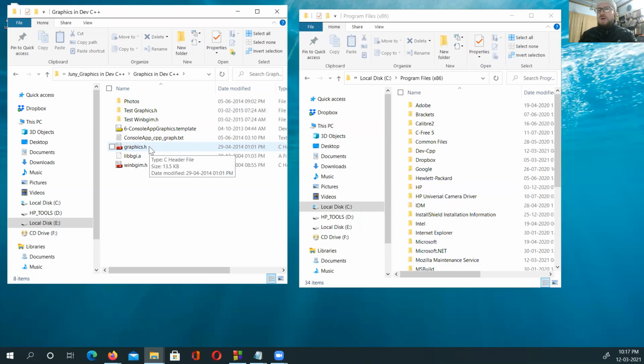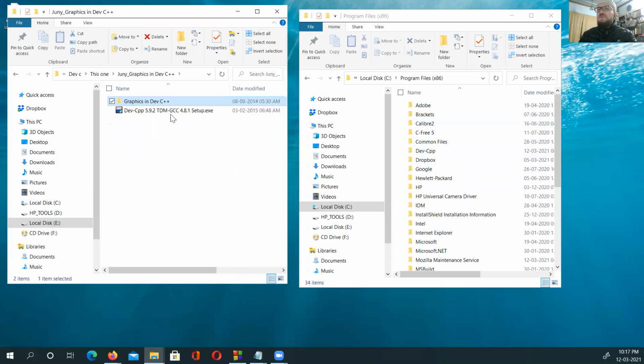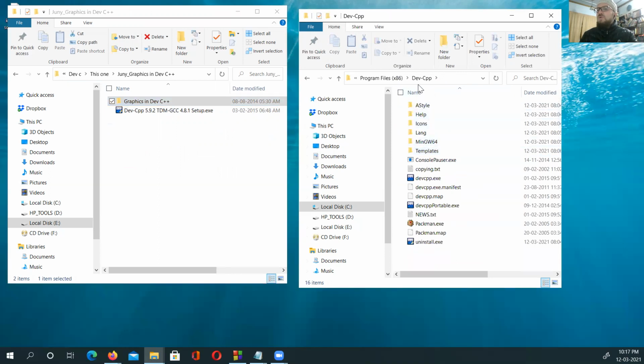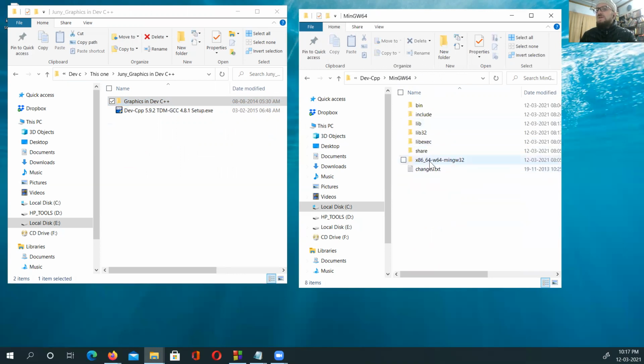Okay. Now, after we have installed, what's the first step? First step is to install your compiler, Dev Cpp. When that is done, it will be here in x86. This is the guy, the Dev Cpp is here. Now you go to the Dev Cpp, then you go to the MinGW 64, and here is for x86 and 64 for both. We have the compilers here. Basically, it's MinGW 32 for the 32-bit, and 64-bit is here. So because we need to do the Graphics.h, we're going to work in the 32-bit mode. So we're going to go here.